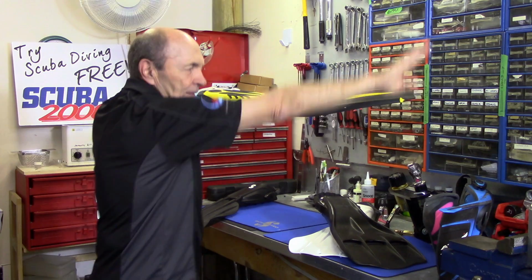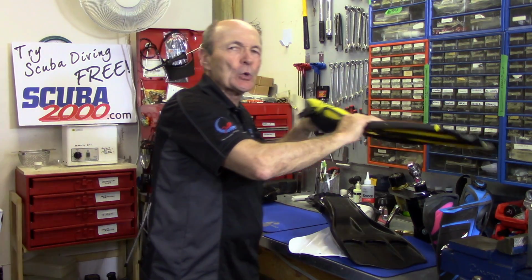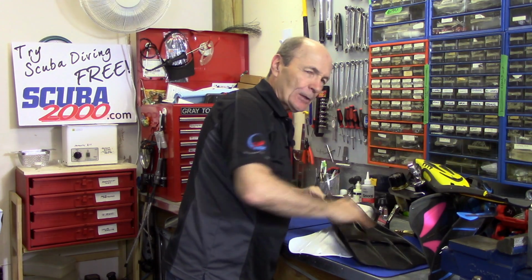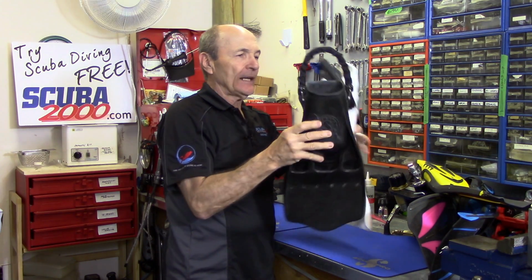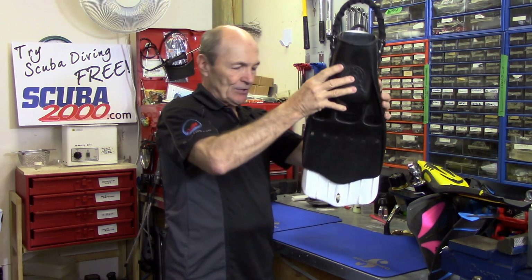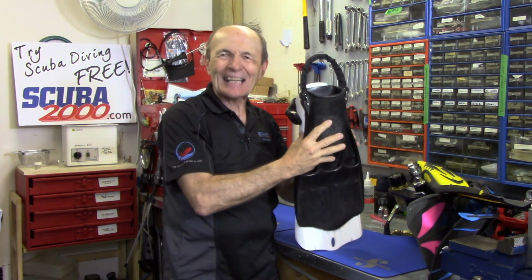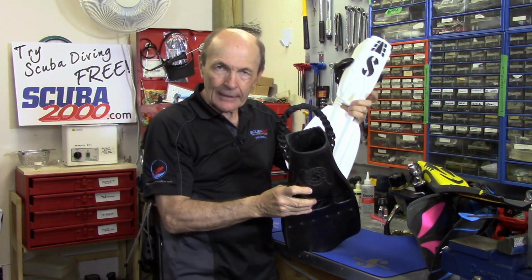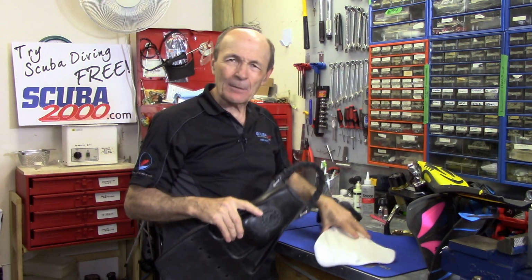The fin has to have that curve, or the fin will be bending down into the water. That's the reason for the curve. Also, this fin is not long by any stretch. It's not as long as some of the other ones. So you can have a more compact fin and highly efficient, much lighter, easier to travel with than these old fins. Now let me finish up with this last little bit.